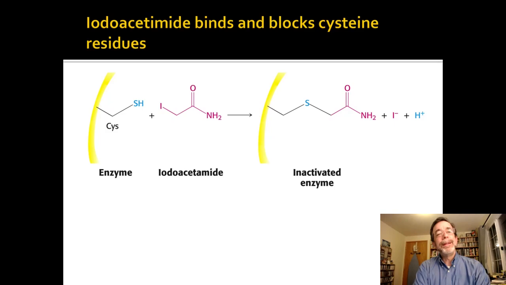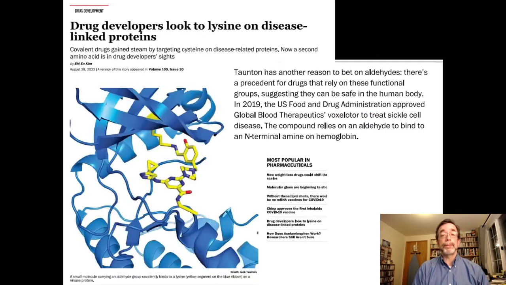The iodine, right? If you add that to certain enzymes that run on cysteine, the iodine reacts with the cysteine, and then it forms a covalent bond, because that's one of the things that iodines will do. Thiols are powerful enough to make the iodine leave as a leaving group, and a covalent bond is left behind. There's a whole class of enzymes called cysteine proteases, and the way they found them is they threw iodoacetamide at them. They found out that it bound covalently to a certain cysteine, and then they knew that cysteine was important for some kind of nucleophilic attack. Very cool organic chemistry stuff.